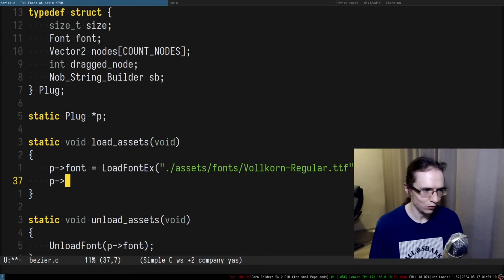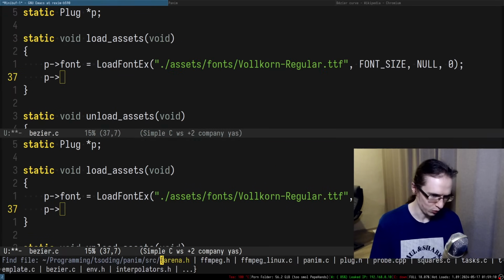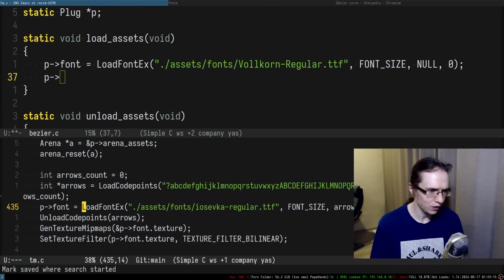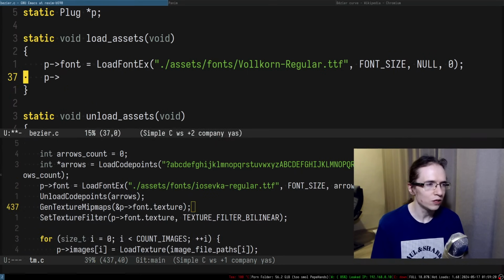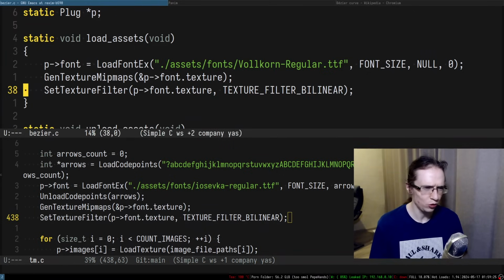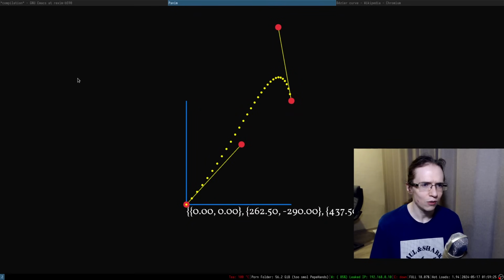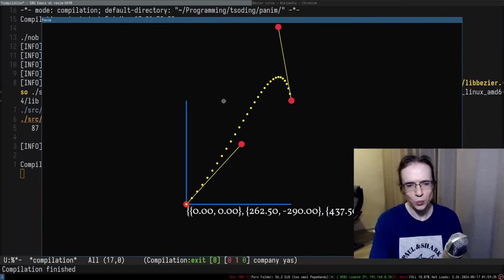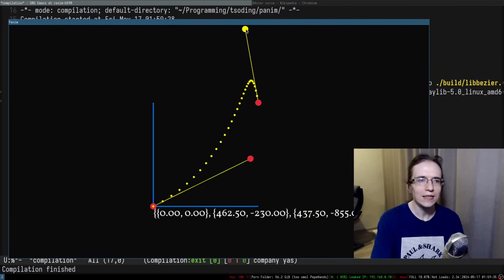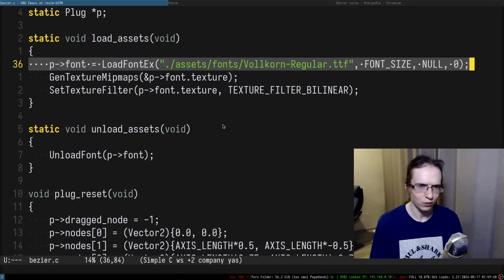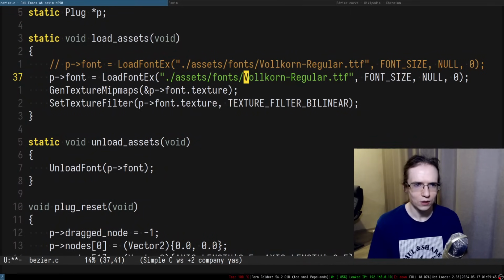Okay, so one of the things I like to do, I like to generate mipmaps for the fonts. So let me do, so font equal, so generate mipmaps for the fonts, and also set the filter to linear, right? So that usually improves the quality of the font generally. Yeah, that's much better. Look at that. So that's much better. We can work with this. We can actually work with this. We can use Iosevka or Yosevka. How is it called? So let me change it.